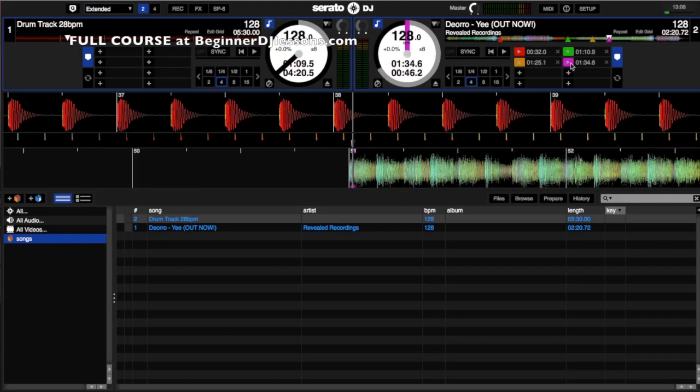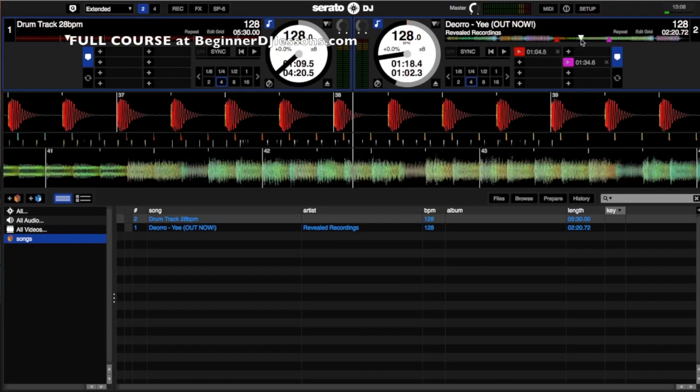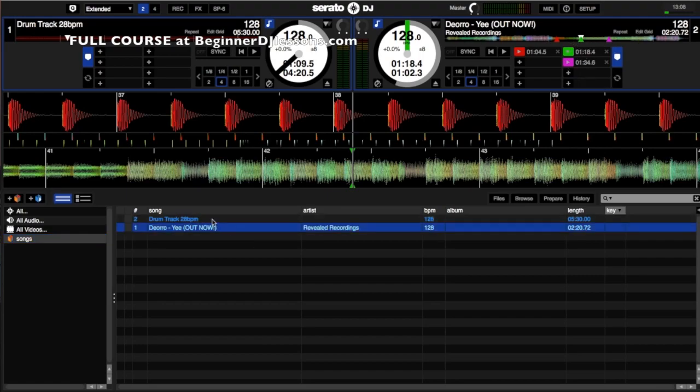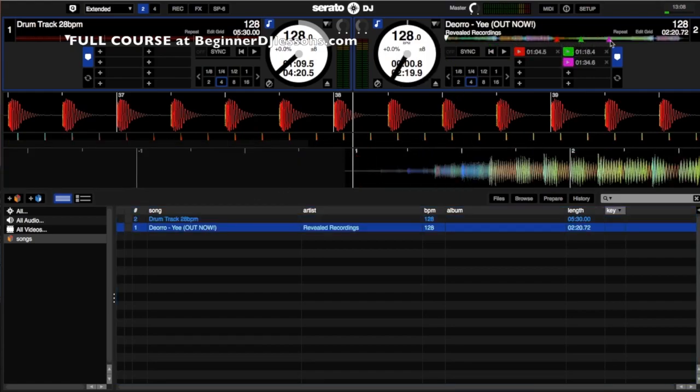And again, I have to tell you, I never do this inside the program. I always use my DJ decks to do this, which again, I will explain in another video. But I just wanted to explain that when you add these cue points, they're also adding them on this program here, so you can have different points of the song ready to go, and they'll save them there as well. So if you go to a different track and you slide this one in and then you go back to the original track, you'll see those cue points are there for another time you go back to do some DJing. Those same points will still be there. Okay, so that's something else.